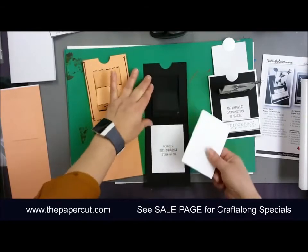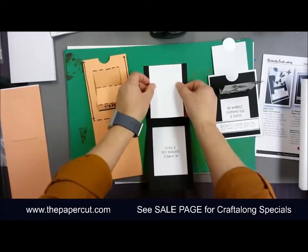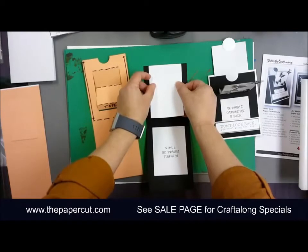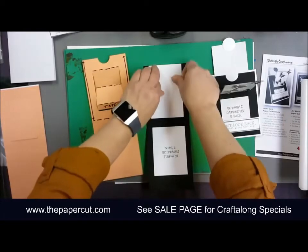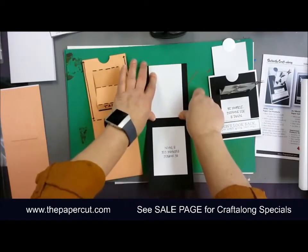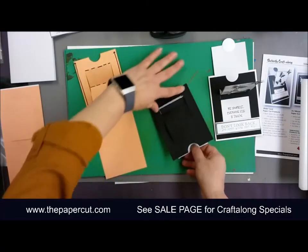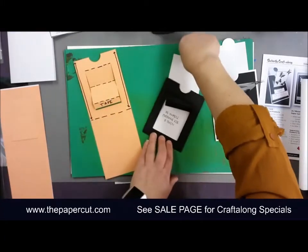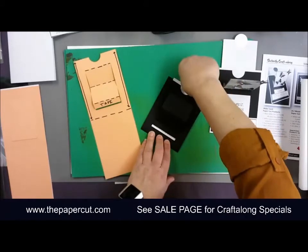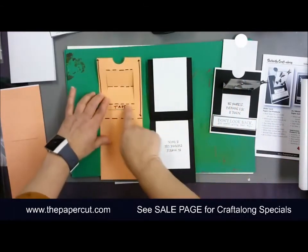So because the black is kind of hard to see on, I am just going to start mine right up at the notch. Make sure you are centered right to left and straight. So I'm just going to start it up there and kind of push it down to my little notch. So now when I pull up and down, I should be able to see my words in there.